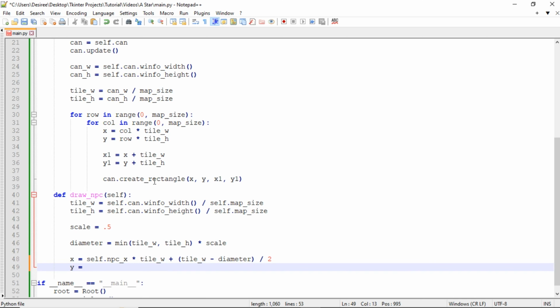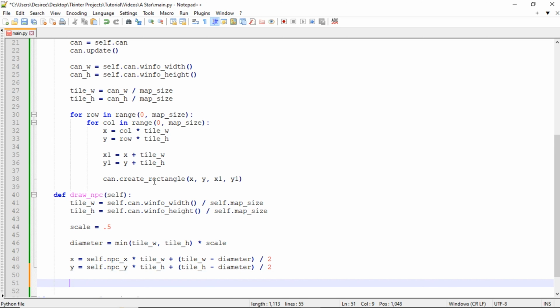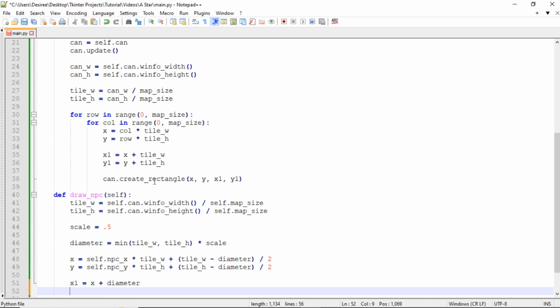So y is equal to self.npc_y times tile_height plus tile_height minus diameter divided by 2. Now for our second set of coordinates, x1 is equal to x plus diameter, and y1 is equal to y plus diameter.